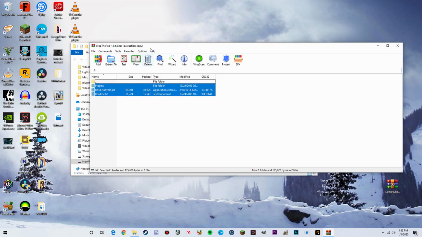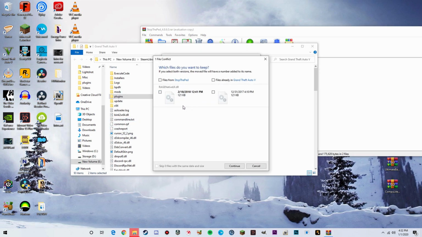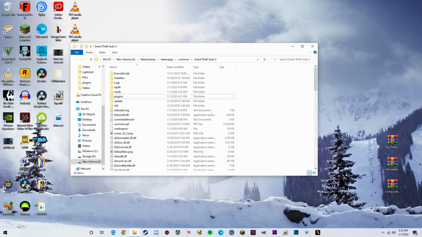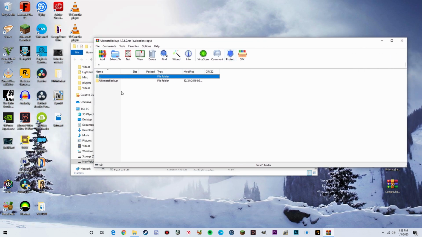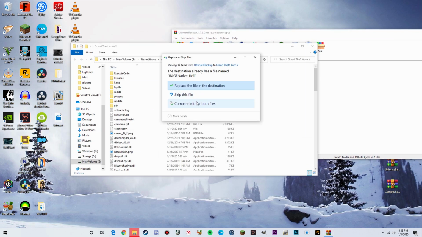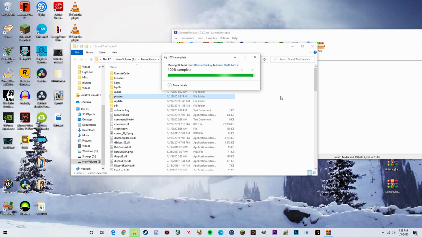Just take all these. We'll deselect the README by pressing Control and clicking it, and we'll compare files from SupThePed. When we're placing files, I would say always compare them, just in case one of the plugins you downloaded has an updated file that a different plugin doesn't have. So we're gonna do the same thing with this. Drop them in here, compare, and we'll just have the files already in GTA 5 because they're the same.